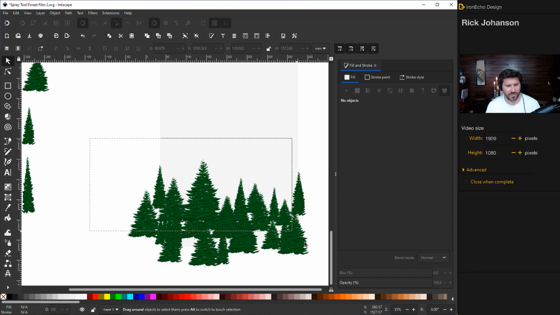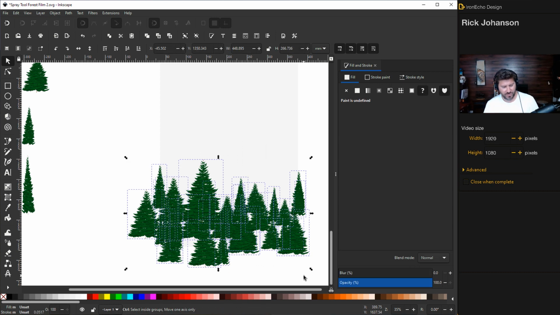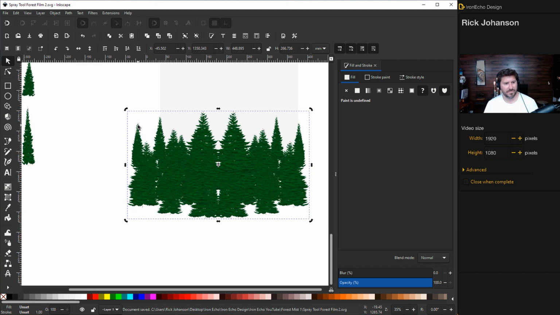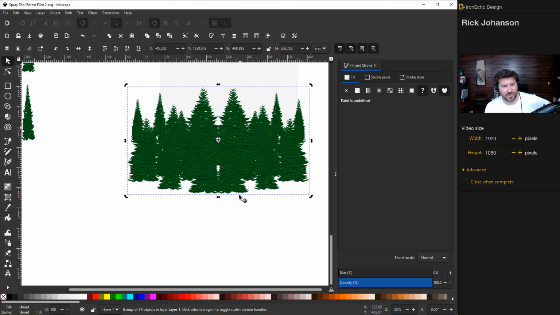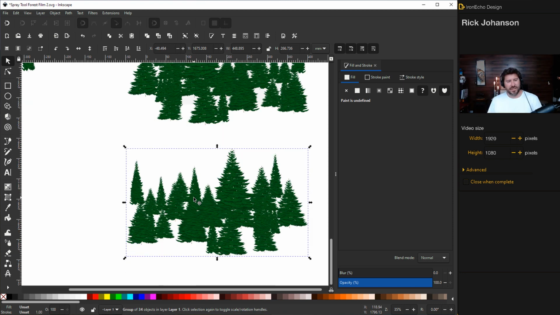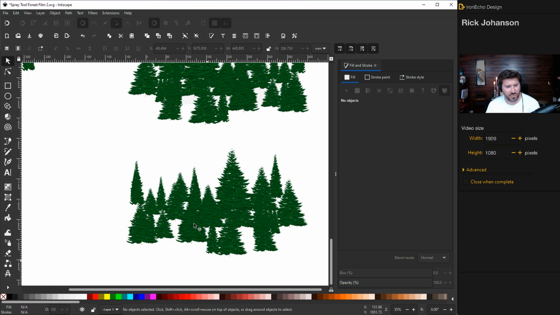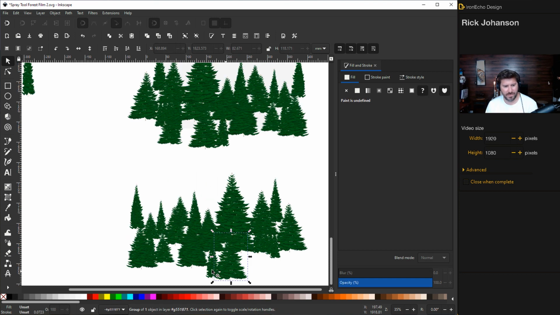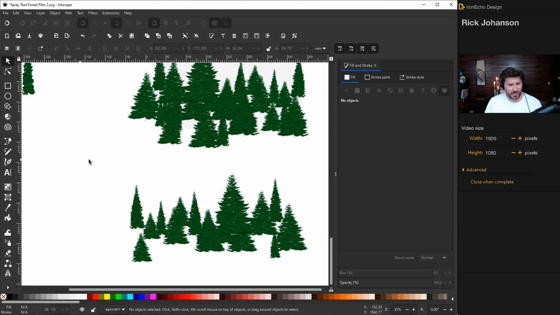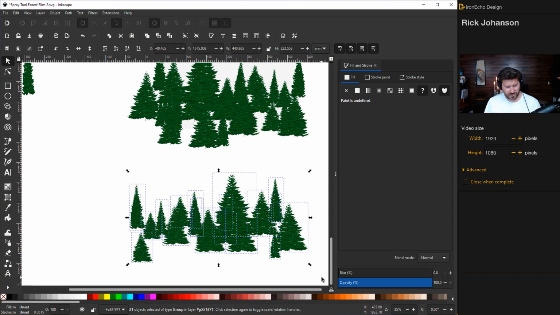So I'm going to group all of these green trees, Control G. And now I can cheat by doing Control D to duplicate it and then reverse it. Let's move the reversed version into some open space. And since I can tell Inkscape is using a little bit more muscle than normal, I don't know if it's my screen recorder, I'm going to remove some of the trees to get rid of some of the computing power required. Okay, we'll see if that helps. So now I have to regroup this part, Control G.